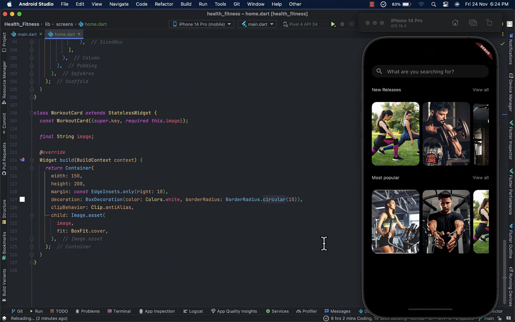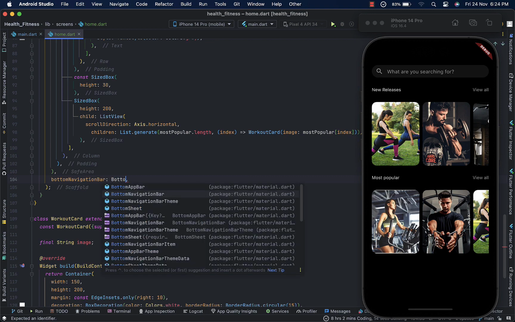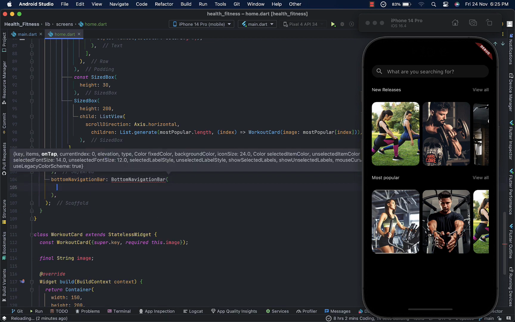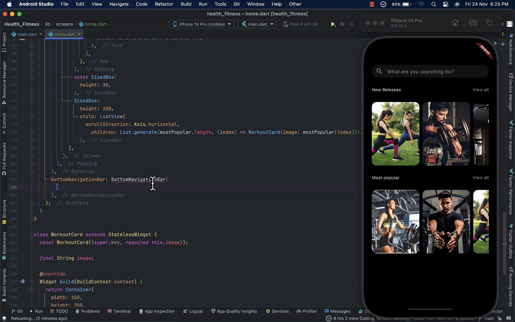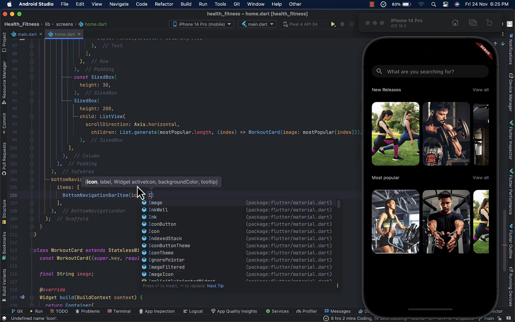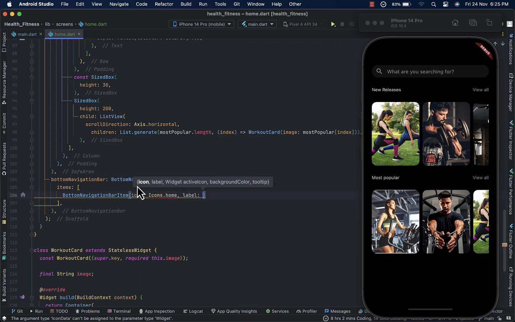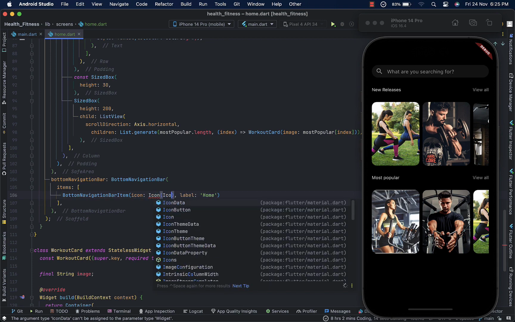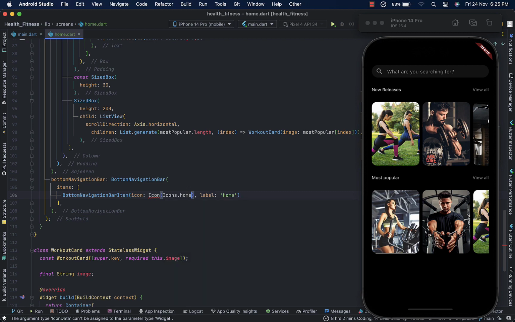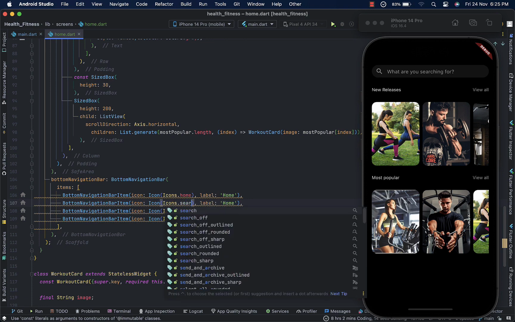So let's proceed to the last part, and that's the bottom navigation bar, right? For the bottom navigation bar property, you can just assign the BottomNavigationBar widget that expects the items, right? So the items come as a list that expects the BottomNavigationBarItem. And so in here we need to pass in the icon and also the label, right? So the icon is going to be the home icon, and it needs to be wrapped within the Icon widget, so Icon(Icons.home). So I repeat it three more times, changing the icon name and also the label.